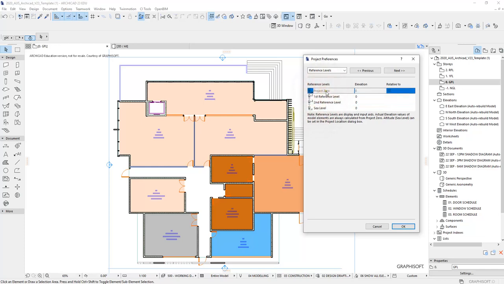Just to let you know, the first one is the default project 0, and it is usually grayed out and would not let you do anything. But if you take a look at the first reference level, the second reference level, or the C level, these are basically just the preset names. So you can override that with, let's say, RL.